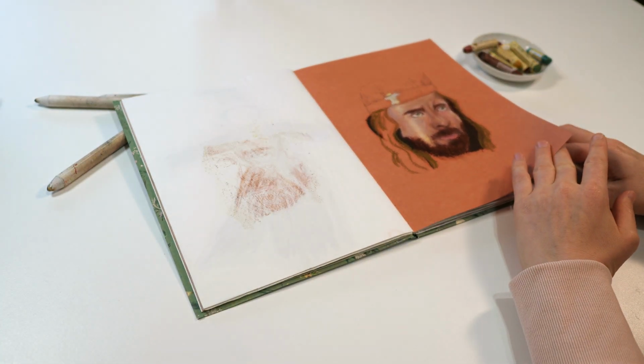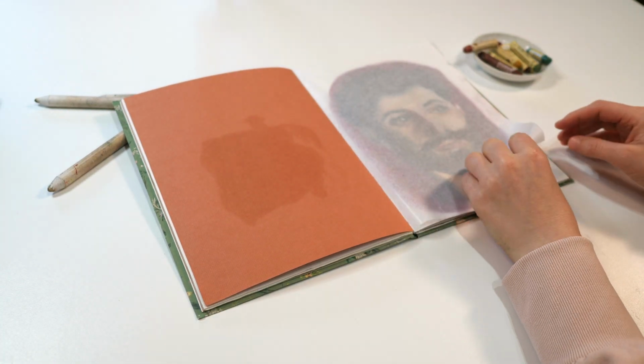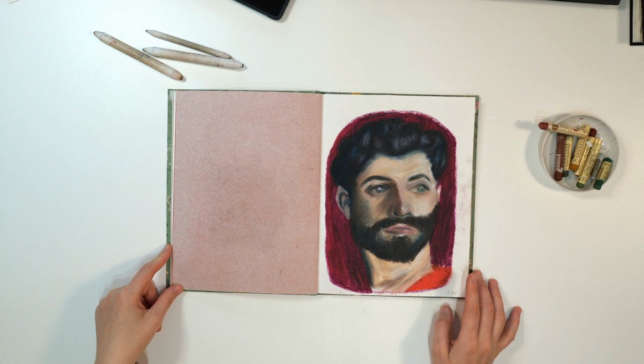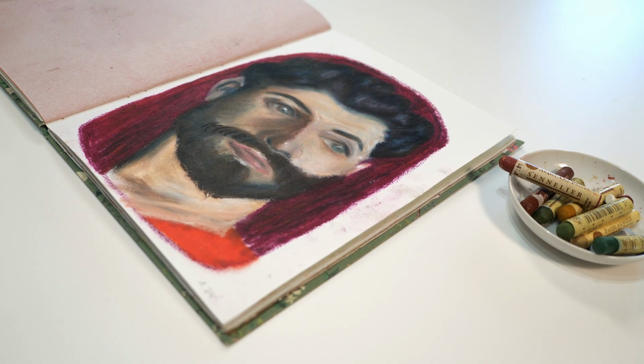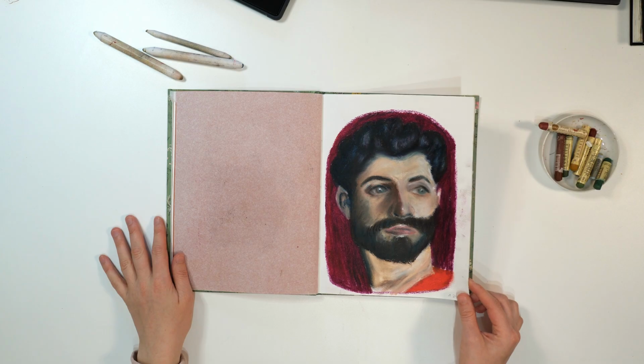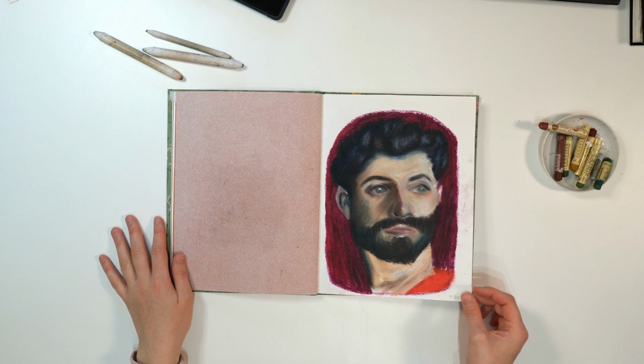Others are too oily. If you have any ideas, let me know. I haven't figured this one out yet. This next one is a study of John Singer Sargent's painting I made for the HAYIA Paul Rubens Oil Pastels review. It's an okay portrait, it's fine.